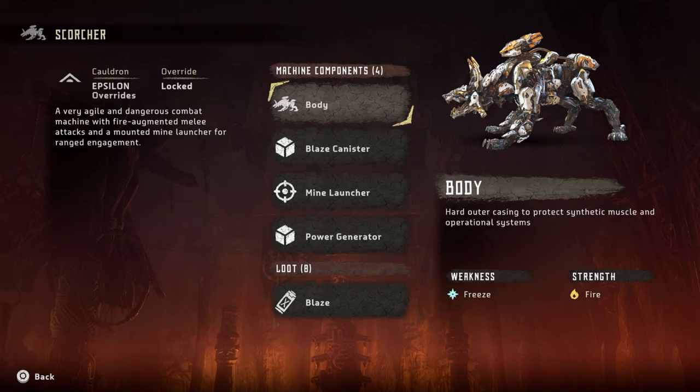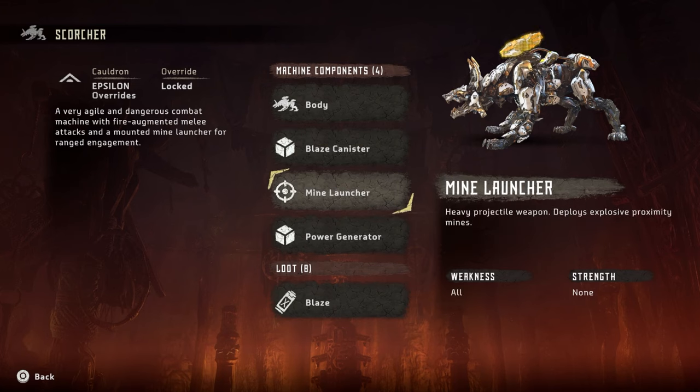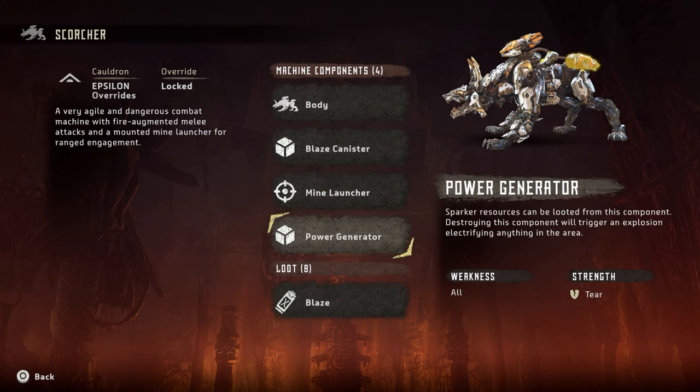So I'm going to slip into my fire outfit. All right, blaze canister, storage. Shoot off this component to collect resource. Shooting elemental canisters with elemental ammo will trigger an explosion, whatever. Mine launcher, I want to try this, guys. And what's this? Power generator. That's on the back. Okay. Sparker resources can be looted. Destroying this component will trigger an explosion, electrifying anything in the area. That sounds good. We want to do that, right?